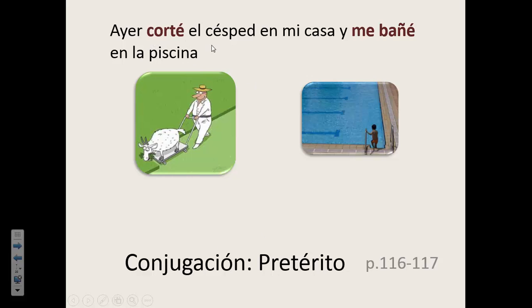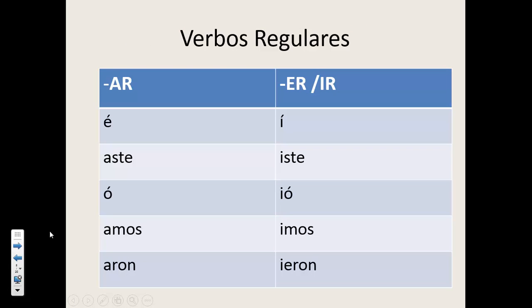So these are two preterite sentences, and remember the preterite means past tense. Please have your note guide out and ready. Several times I ask you to stop the video, so then I want you to stop the video and actually provide your own sentences over the preterite and the imperfect. So these are just the preterite endings for regular verbs, los verbos regulares.